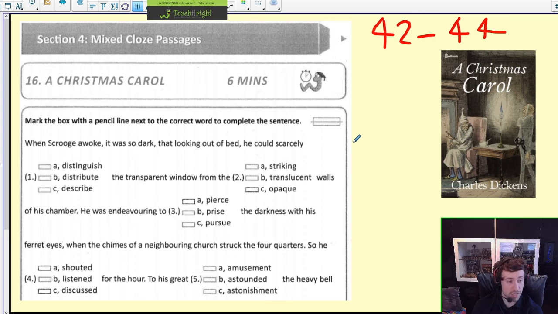Again, you're just choosing one of the 3 options. Please remember the biggest hint for these is to read before and after for context, and keep going through, try and do the whole text, skipping things you're not sure of to come back to them later. It says it should take 6 minutes, but again, for this, we're still at the beginning of the course. Please take as long as you need to get a good answer. And as soon as you're ready, come back and we'll read through it together.